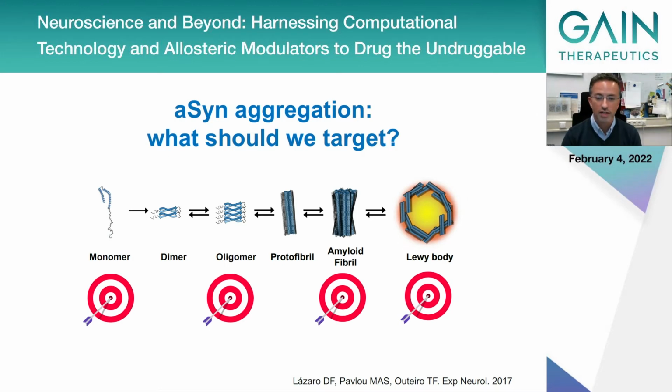And when we think of the aggregation process, this gives us ideas of what we should target. Should we target the end product of the process that we think is the Lewy body, the aggregated forms that we can easily see upon pathological examination of the brain? Or should we actually try to target other forms of the protein that may accumulate along the way and that may actually be more toxic? We talk a lot about oligomeric species of alpha-synuclein and all of these other proteins associated with other diseases that we think might be more toxic, more reactive with other cellular components than the actual protein aggregate. So we still don't know, and we need to test these various possible targets if we want to be successful in terms of therapeutic intervention.